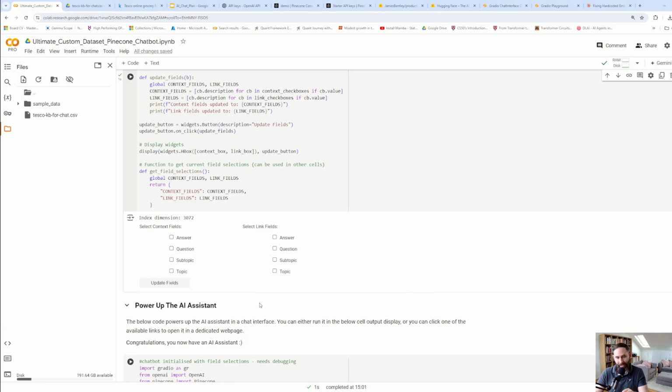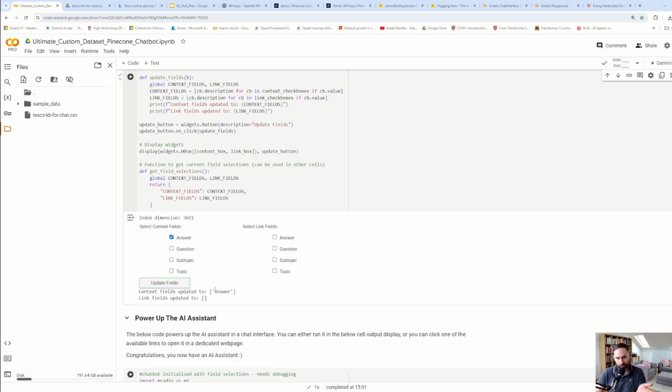So in this test code dataset, there isn't any kind of like link to further information. So we're not going to use the link field, but we're going to choose our context field. And for the context field, I'm actually going to choose the answer. We'll just go with the answer. So we do update fields, and it says context fields updated to answer, link fields updated to nothing.